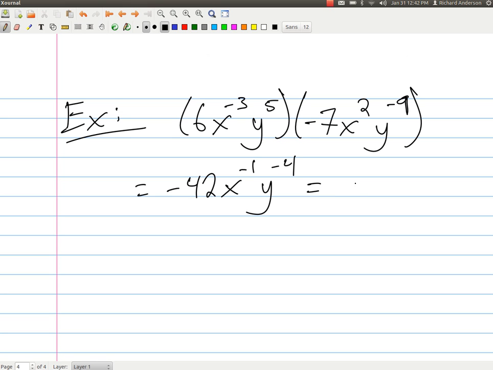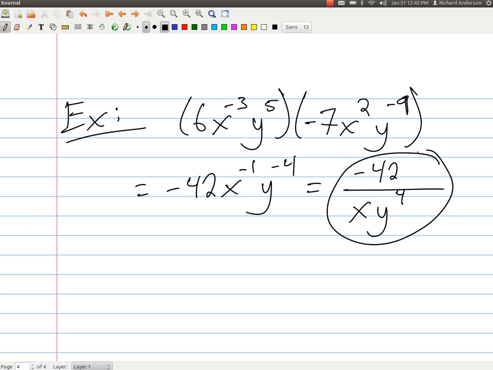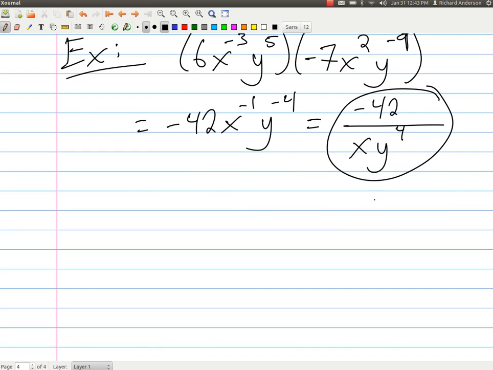And again, Course Compass will probably want you to put these answers in without using the negative exponents. So at this point, hopefully we all know that we're just going to move the x and y to the bottom, keep their exponents the same except make them positive. And that's our answer. Note here that I did not put x to the first. The 1 is an understood exponent, so that's why we're not seeing it there. If you try to put that in Course Compass, it may or may not give you an error. I would tend to think that you don't want to put it there.